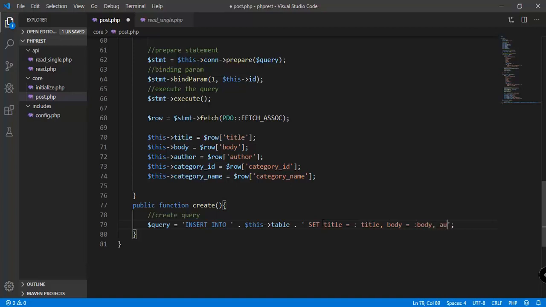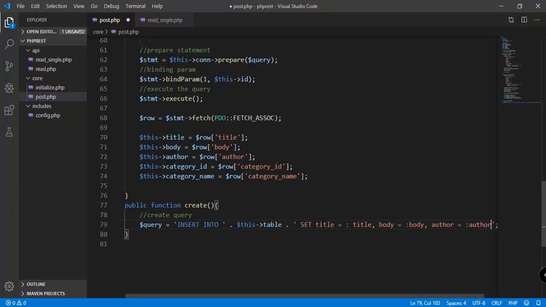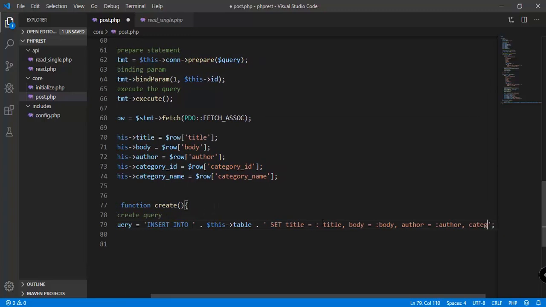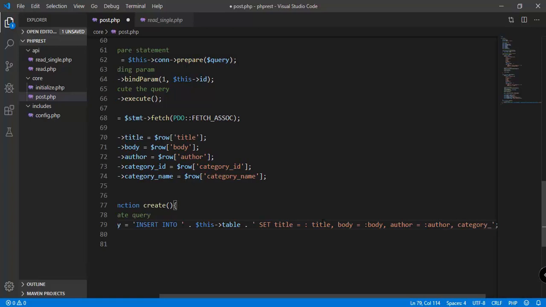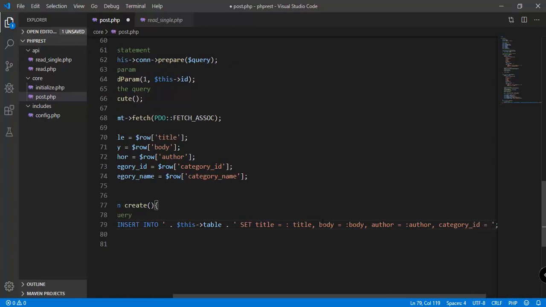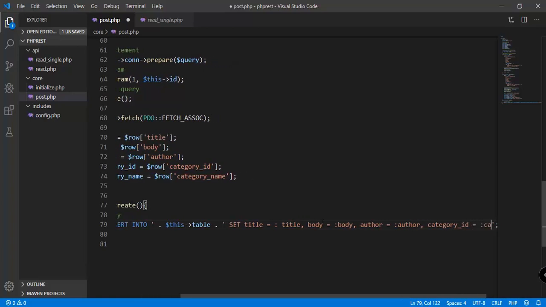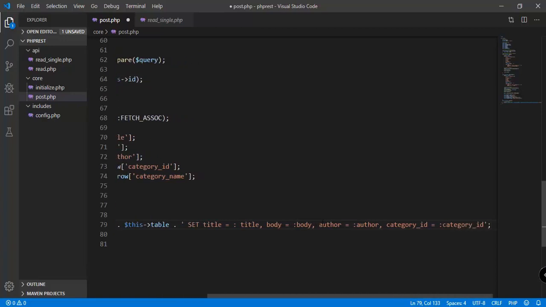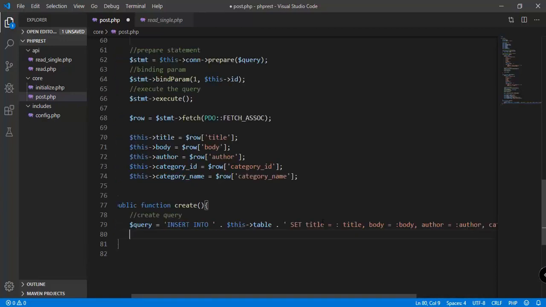Another one for our author with its placeholder, and then of course the category ID, with the placeholder for our category ID. Then we need to prepare our statement below.